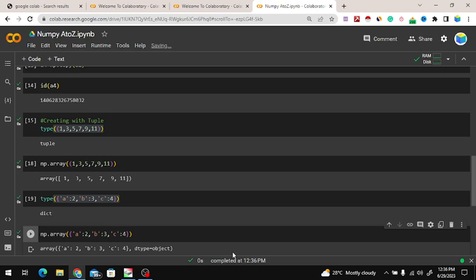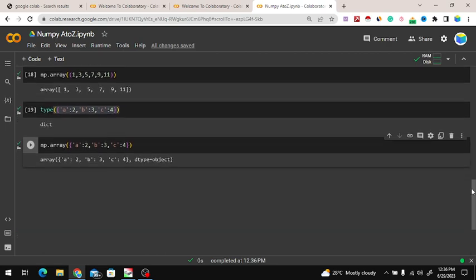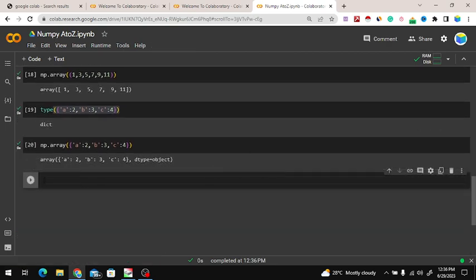Normally, creating an array with sets is like this. So it's creating an array with sets.